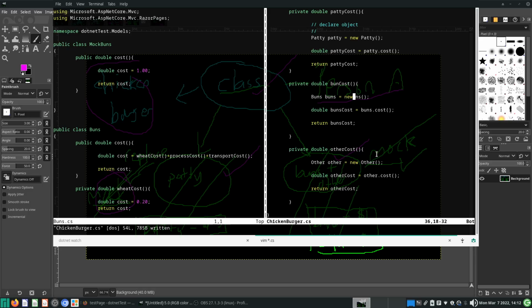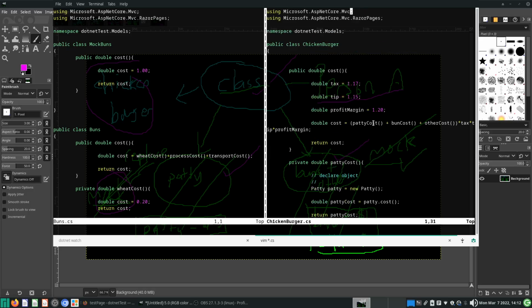So every time we swap the dependencies out, there's going to be a chance we are going to introduce new bugs into this chicken burger class.